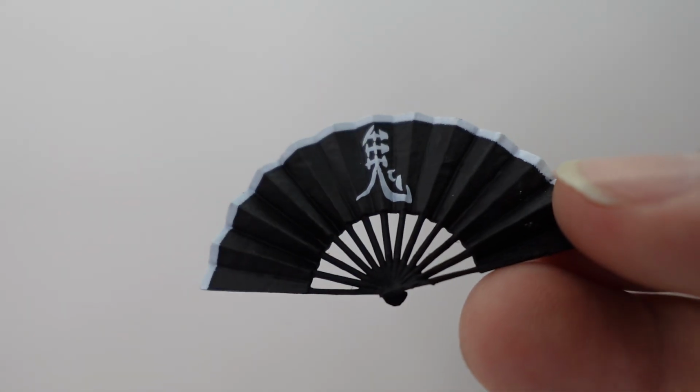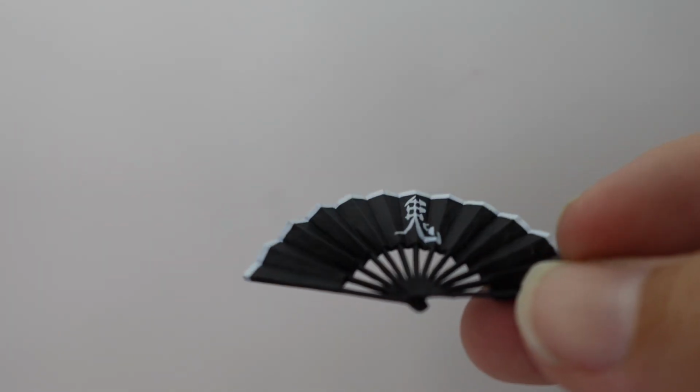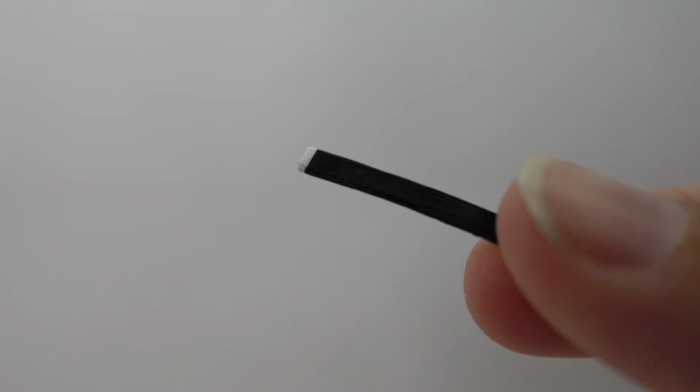We also have, what would be the term here? I guess a fan. Yeah, I guess that's the best way to describe it. So you got a little fan here. This is kind of the theme of this thing. I don't really recall what these accessories are. I don't really recall this ever being in the movie. Perhaps this was a closed fan. So maybe he was holding it, opening and closing it or something while talking to somebody. But again, nothing that I remember from the first two movies, so I could be wrong, but I do not know.